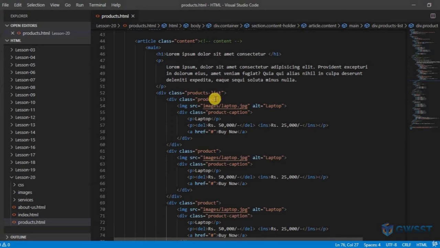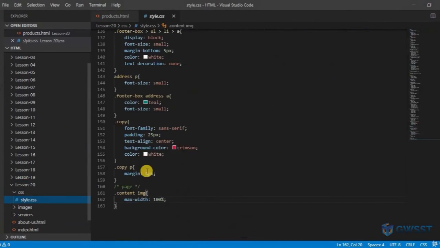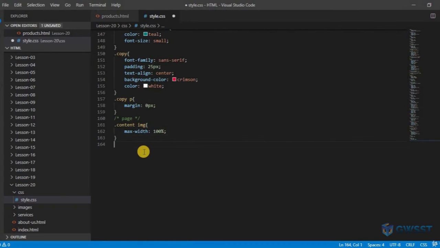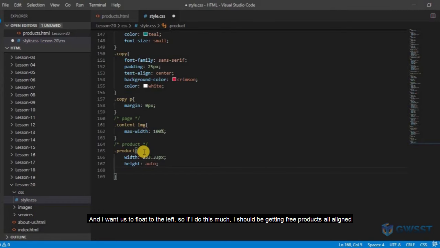Now you can see that I have a product div, right? So let's go to our CSS now, and here I'm going to type in dot product. I'm going to say that the width is 233.33 pixels, height is auto, and I want this to float to the left.